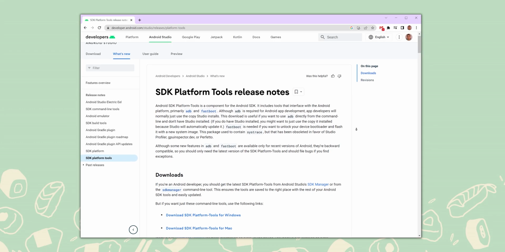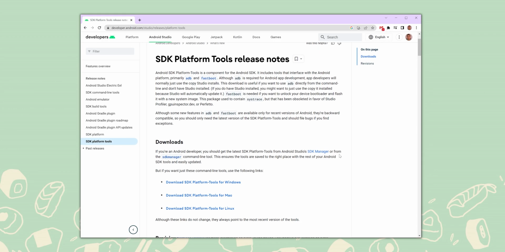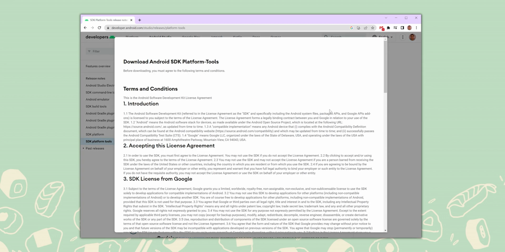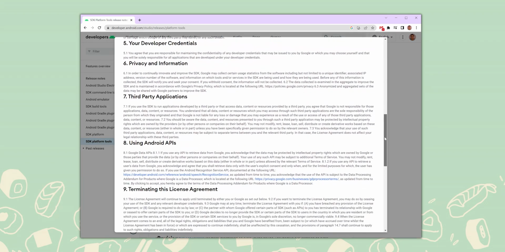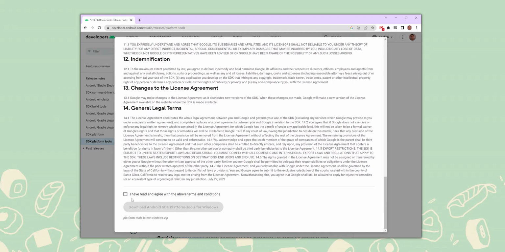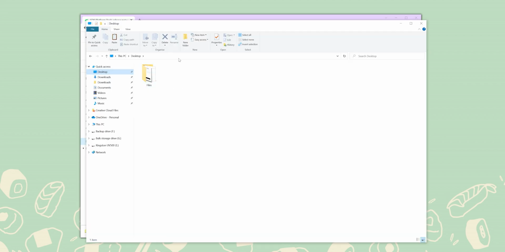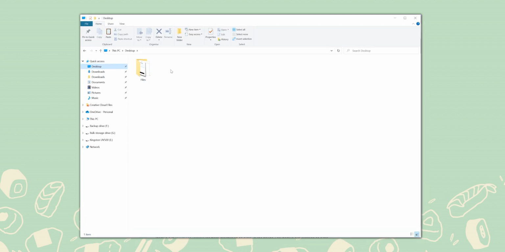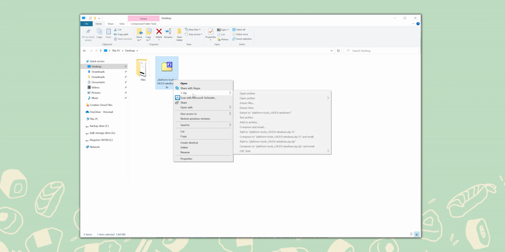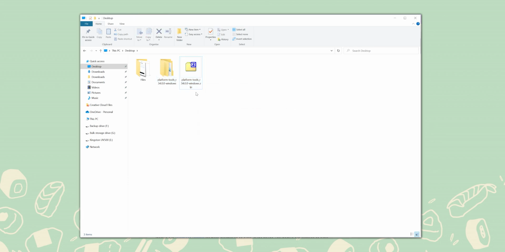So now with all of those warnings out of the way, to initiate the process, you'll want to download the latest Android SDK platform tools. Again, links in the description for quick access to this. This is a piece of software that allows you to access and bridge the gap between your Android device and connect to your PC. Our advice is to download this somewhere easy to find, like your desktop. You'll also want to unzip these files so that you can access them. If you haven't already, now is also a good time to download 7-Zip, which is free on Windows and lets you open archived files with consummate ease compared to a lot of the other methods.